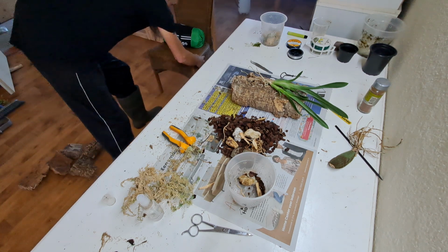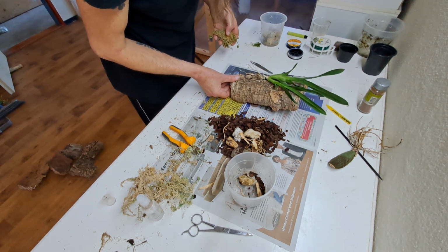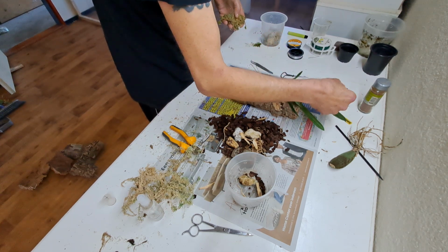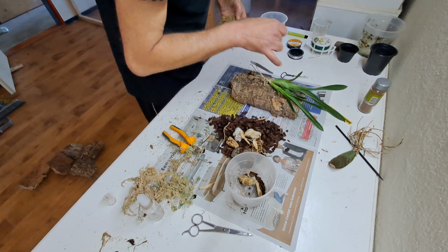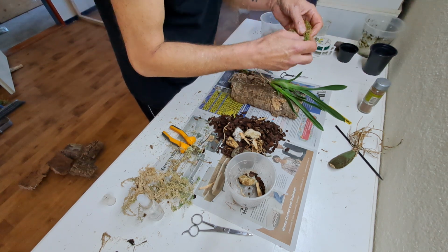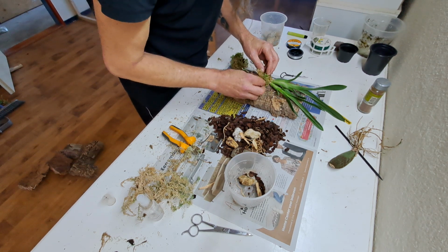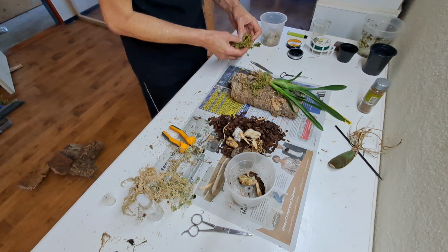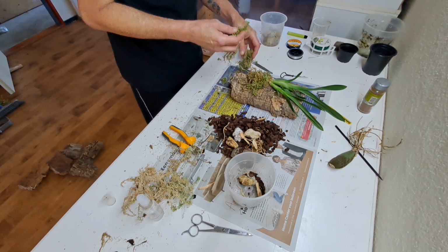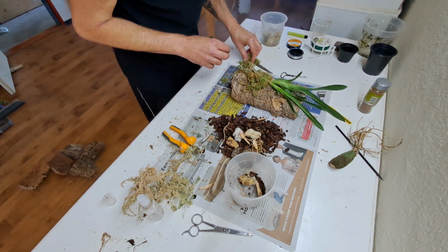Now the old roots will die. But that's not really a problem. Yeah, these are big enough to do it on their own with a little bit of help of this back bulb. And it is a healthy, clean plant, so setting it back won't kill it. Because this is usually the moment a plant starts to keel over if it's not healthy, because this is a rather big operation.